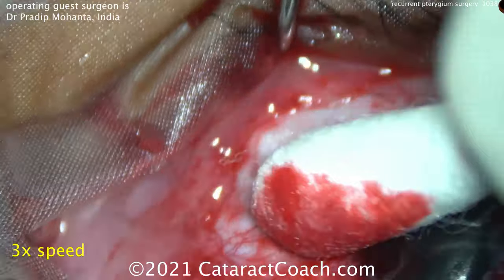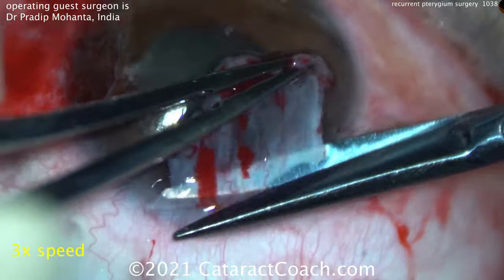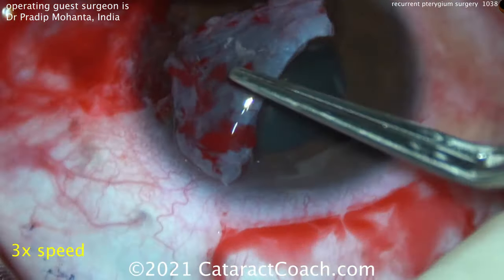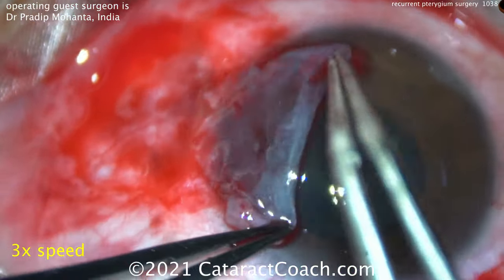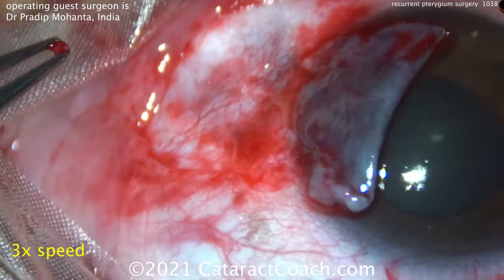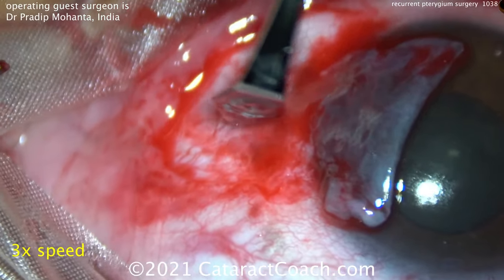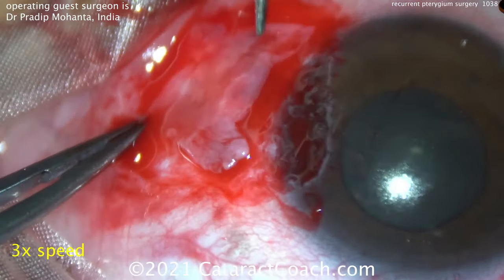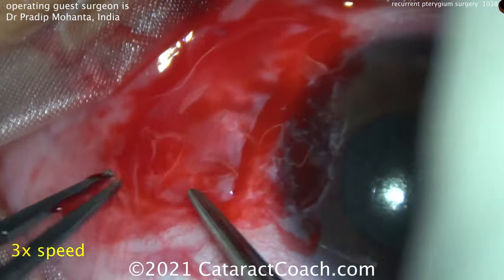Now it's there — cleaning off the bed, drying off any blood. There are only a couple of spots that are oozing. Cutting the graft off, you have to flip it back over — you want the epithelial side up, of course. Now he's placing it over the cornea, drying off the bed. To make sure he has some fresh blood, he's going to use a blade and do a few nicks of those capillaries just to get some fresh blood oozing.